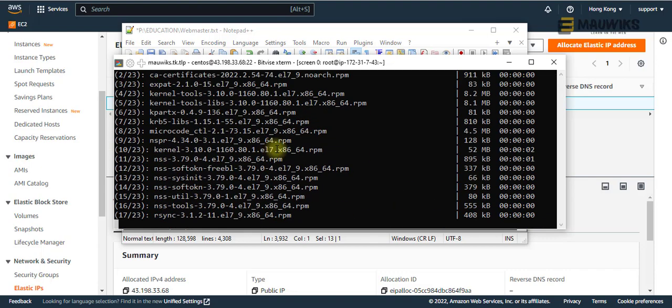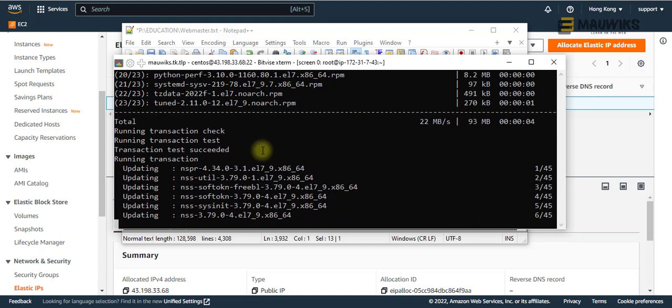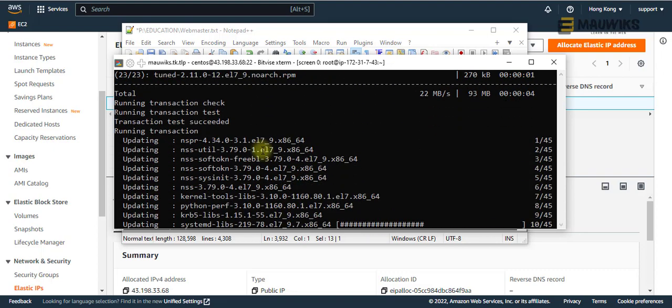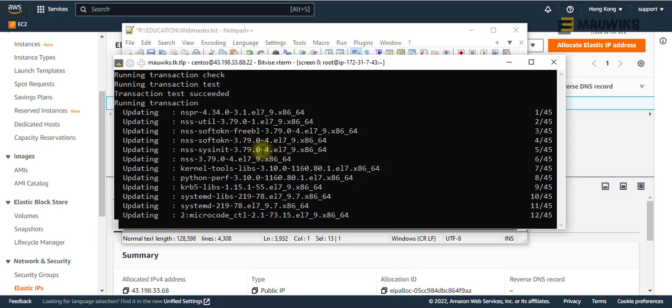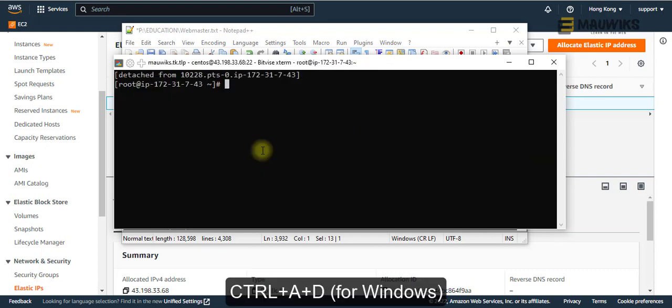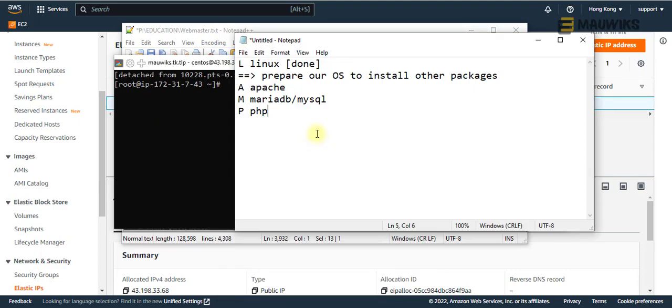This will take some time, so I'm going to detach my screen for this running operation. Just press CTRL+A D. If you haven't caught that, it's CTRL plus A D on your keyboard.